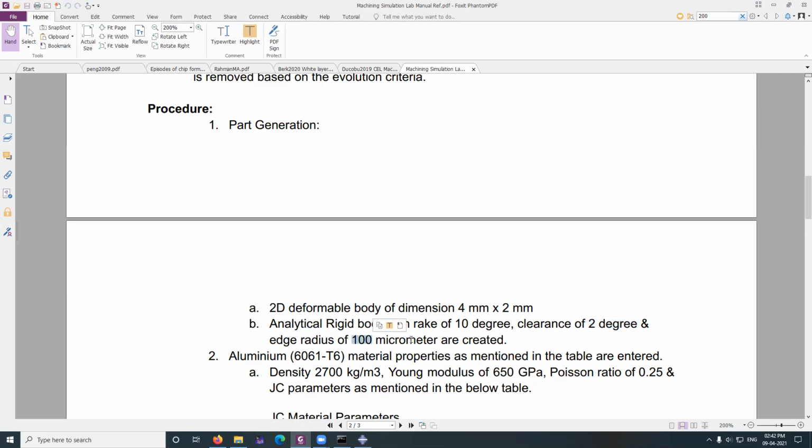Okay, so you will be doing it with different microns, say for example 30, 45, 60. You can keep 60 or 70, or better keep below 60. I will tell you by the end of the class who has to do it with how many edge radius. I will tell at the end of the class.